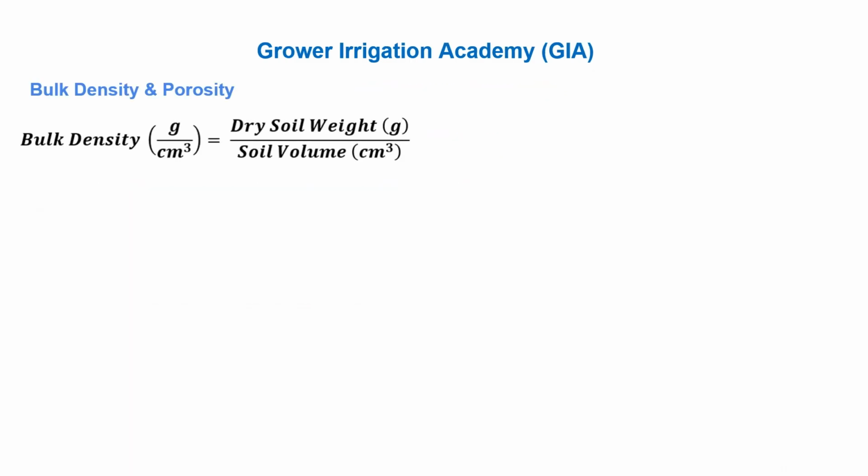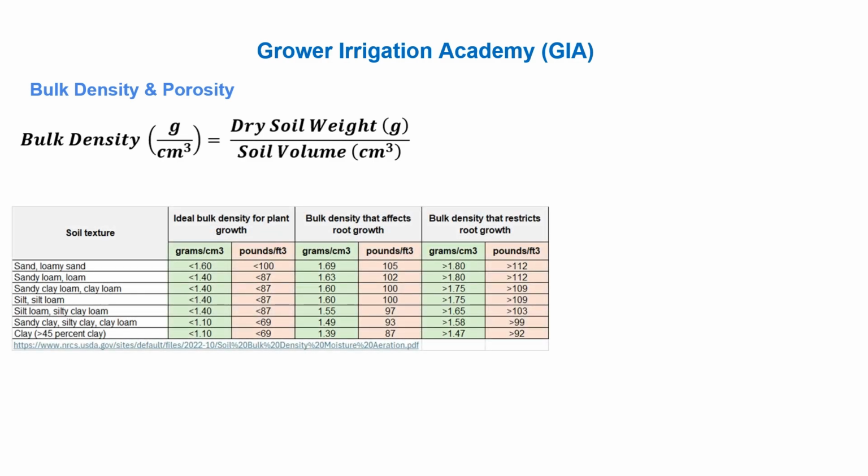The first parameter is bulk density, which is the weight of dry soil in a given volume, typically expressed as grams per cc. Bulk density affects key soil processes such as infiltration, rooting depth and growth, available water capacity, soil porosity, and the availability of nutrients for plant use. Bulk density is mainly a function of soil texture. Sandy soils have lower pore space and a higher bulk density than silty or clayey soils.